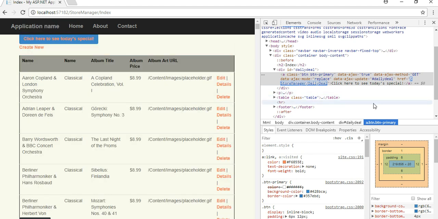And then you have the href. So for the most part, it's just a regular href, as you can see, but there's a whole bunch of data-dash attributes, as we call them. All these data-dash attributes got added because we used the Ajax action link and not the HTML action link. This is where all the parameters that we gave in the Ajax options have been translated, and that is why we see all of these.